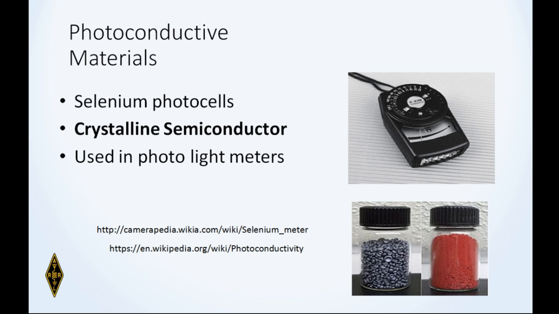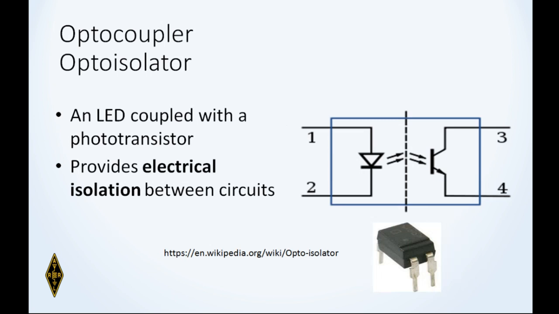That's photoconductive materials. I think that may have actually used a battery too to power it. And then optoisolators, these are being used right now in switching power supplies, for example, where you have to have high isolation between the output section of a power supply and the 120 volt input section, but you need to provide some feedback between the two. Well, they'll use these optical devices or optocouplers to provide signal transfer between two parts of the circuit. You can also use it to carry data signals, and you want to have some isolation.